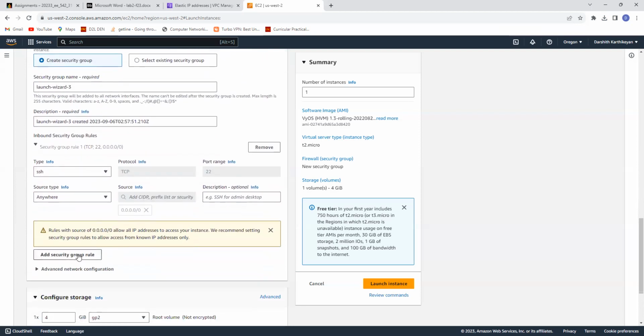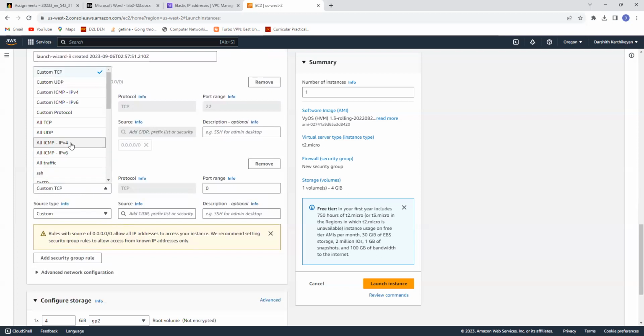Then we just add security rules, all TCP.